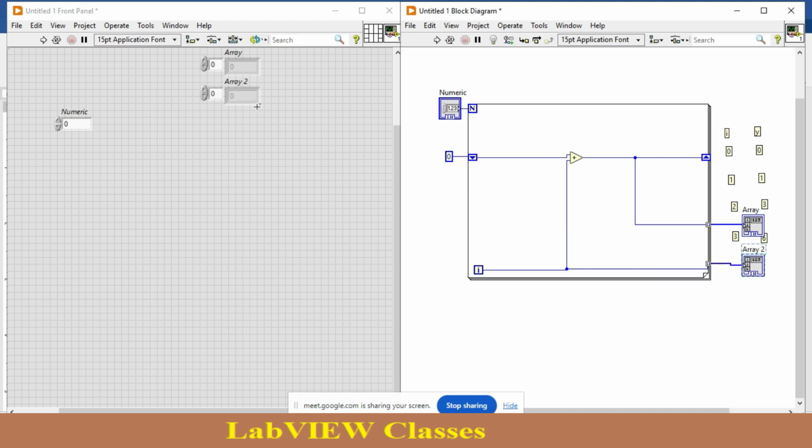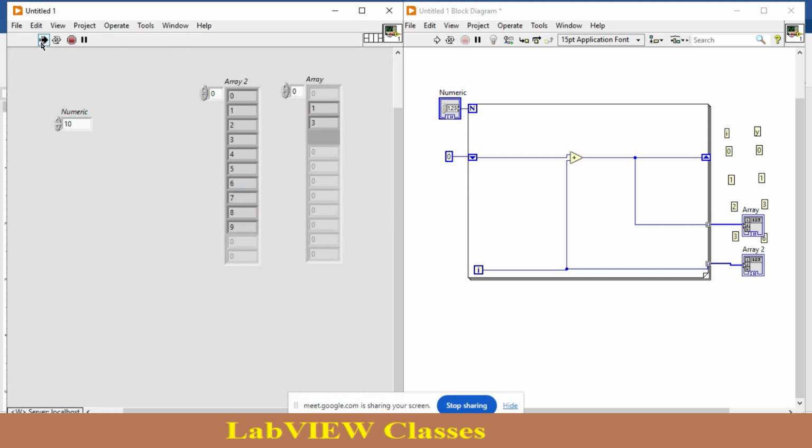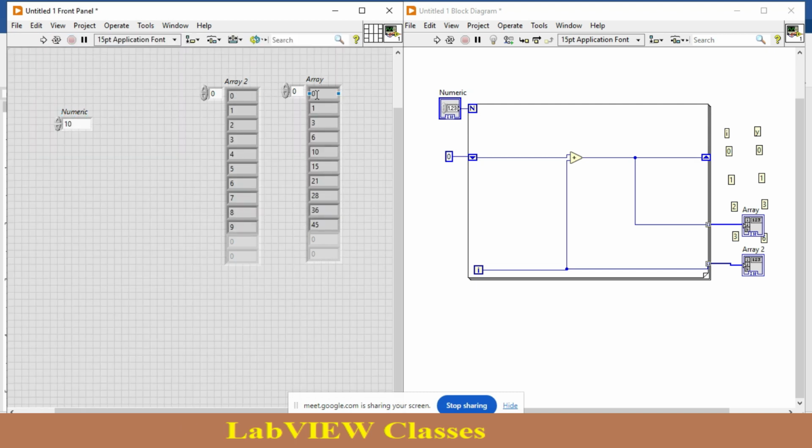Array 2 will give me the iteration value, or you can say the previous value, and the array will give me the future value. Let's say you generate 10 values. When you hit the run button, as you see: 0 0, 1 1, 2 3, when iteration is 3, 6, 4 10, 5 15. Basically it adds up your previous value.